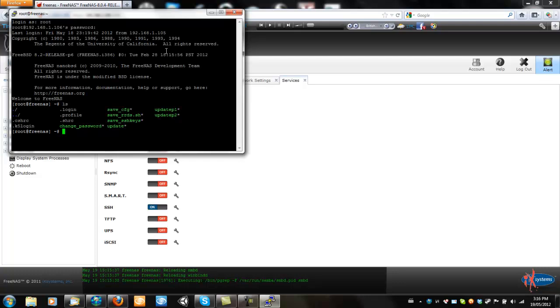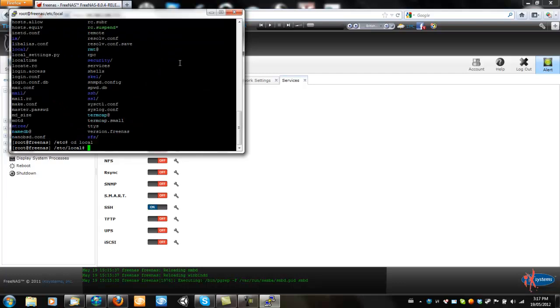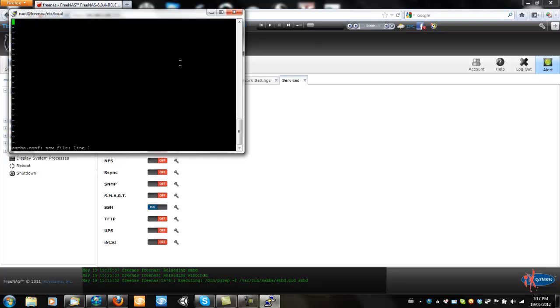I will say this thing, if you enable Samba, you're going to have to do a little bit of configuration to make it secure. If you want me to do a video on that, I can. You'd have to download something like Nexpose or the Nessus vulnerability scanner, do a scan on it, and see what you get, and come in here and do cd etc, cd local. Oh wait, no, I don't have that in that directory, but you get what I mean.